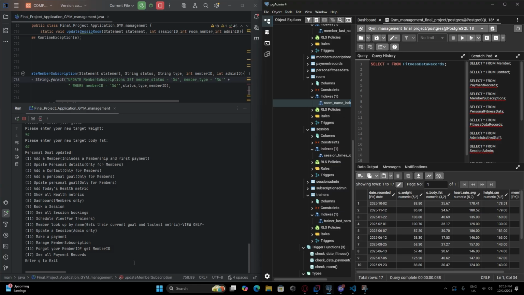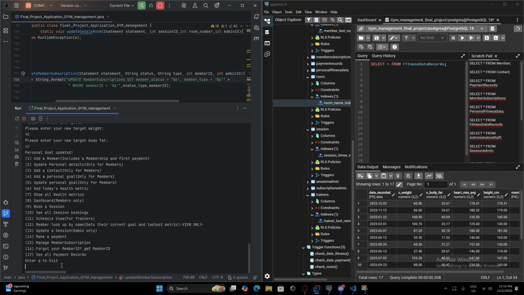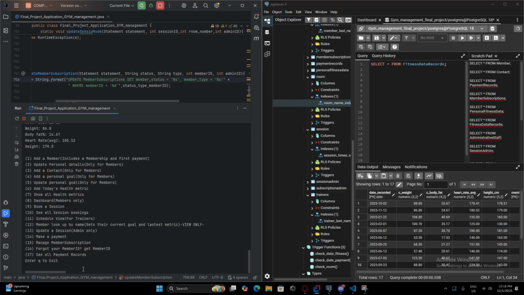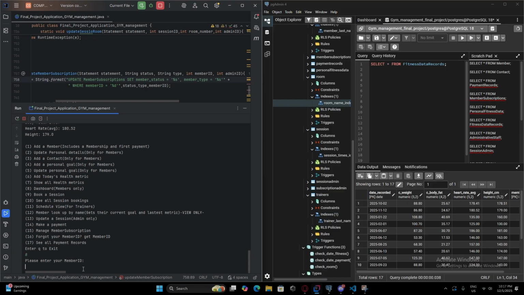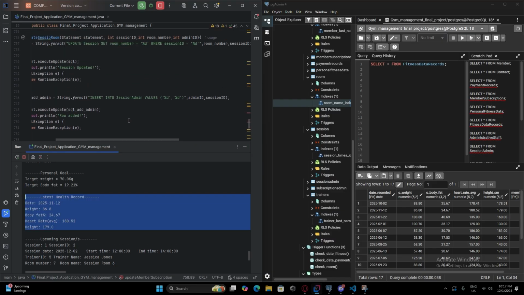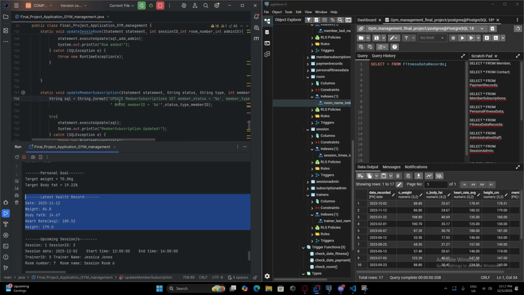So say we have the membership here, all the sessions, all the health metrics here, and we want something recent. So we have 2 right here for member number 1. If we do show all for member number 1, we can see there's 2 of them. But if we use the dashboard for member number 1, it will only show the recent one. We do that by using a limit. We do a decreasing order, and we use a limit to get that.